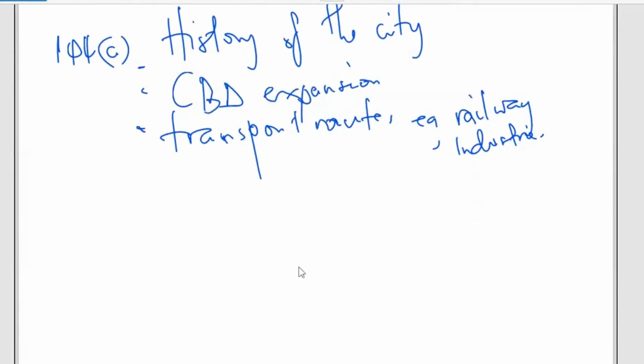And for the other reason, we can talk of urban sprawl. Because of continued uncontrolled growth of cities and towns, sometimes you tend to find that people are now staying in the informal settlements and are no longer staying in the zone of transition, most of them. For that reason, we can end up not having the zone of transition completely encircling the CBD, because some people who are supposed to be occupying those big dilapidated buildings opt to stay in the informal settlements because of uncontrolled growth of cities and towns.